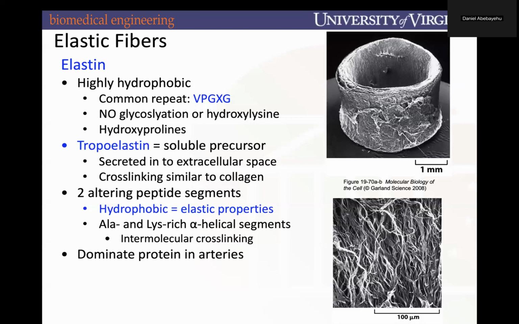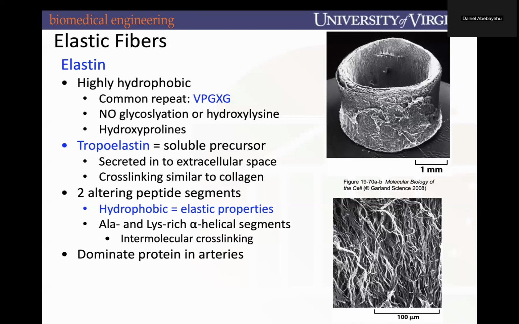That is incredibly important for arteries, in particular your aorta. Your aorta is the segment of blood vessel that's just outside your heart, just outside the left ventricle, that experiences the greatest amplitude of pressure when you have a heartbeat. And so its ability to displace and return back to shape is incredibly important. And so you'll find that at the aortic arch, just outside your left ventricle, there's a high elastin content there.